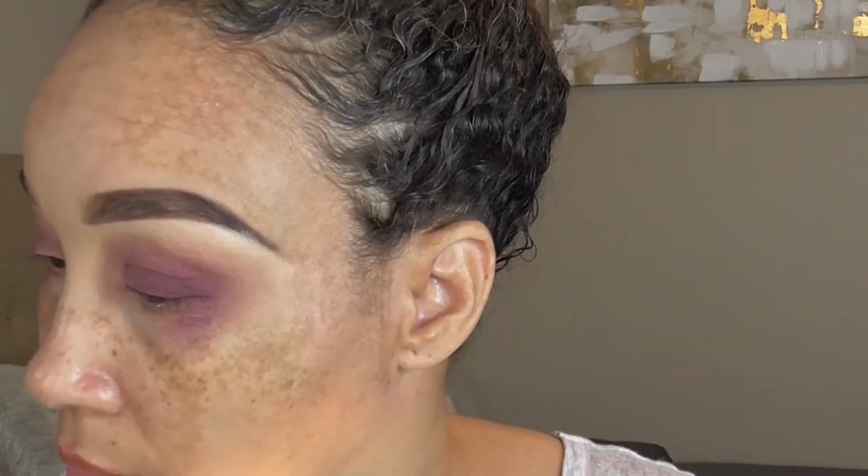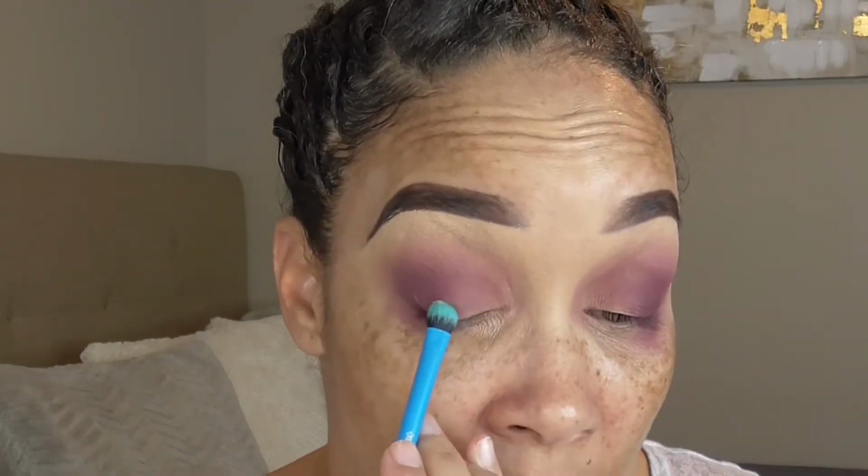Okay, so now we're going to take our, I'm trying to find my glitter glue. Our favorite at the moment, our Too Faced glitter glue. And I'm going to use this motor brush. It's just a flat, fluffy brush because I've been liking lately to use this to place the glitter glue on my lid. And we're going to place it starting at the center.